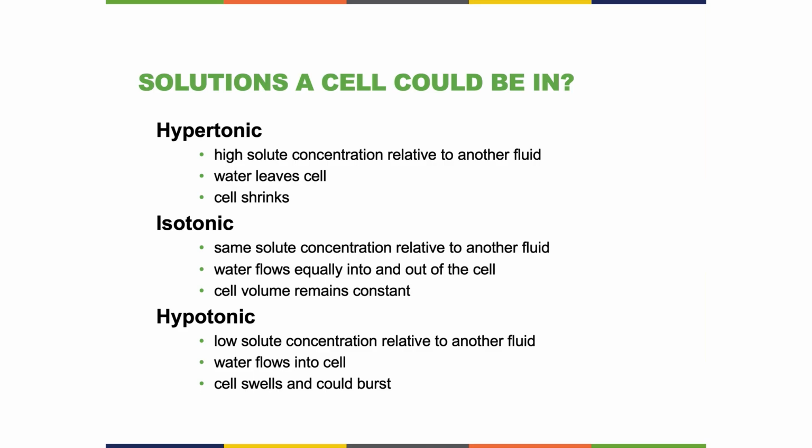A hypotonic solution is the opposite of that. This is when you have very low solute concentration outside the cell. Water's going to flow into the cell. The cell's going to swell. It may burst. Now, a plant cell wants this condition. It wants to have water flowing into the cell, and we'll see that in a minute. In an animal cell, though, because all we have is a cell membrane, it could cause a cell to burst. This is why you don't drink deionized water, because it's going to cause too much water to flood into your cells.